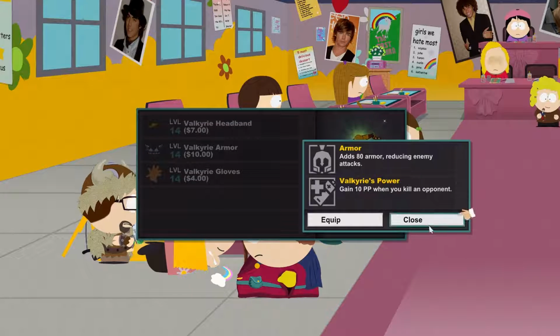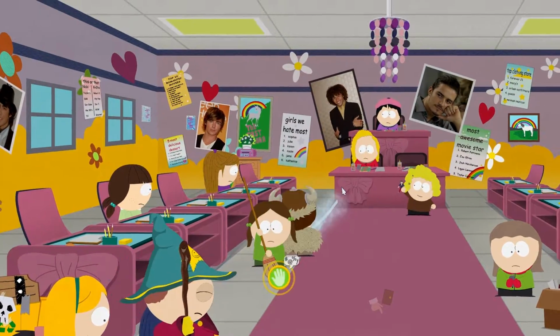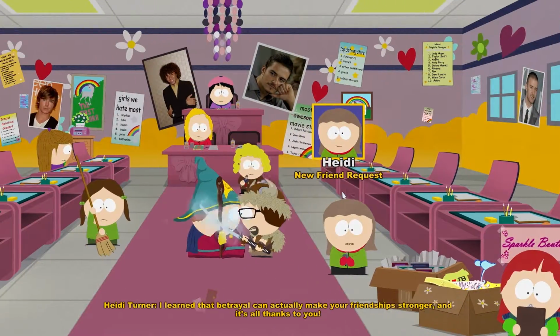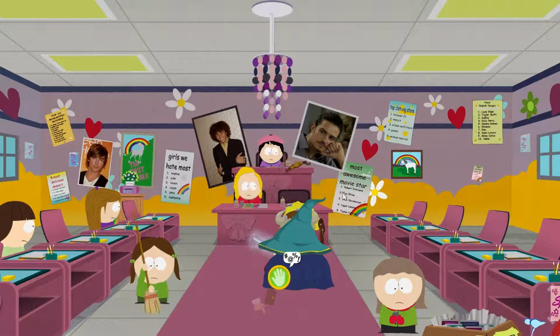Green armor, 80 armor. Oh, I think we're going to be wearing this. I don't care if it's a female one. I'm getting this, wearing this. We should be friends so you can like my clothes. Look at all the pictures. That's Zach from Pride, and then the other guy from Rescue. It's Orlando Blue. Just intimidates the other one, I think.